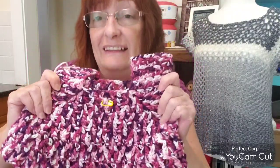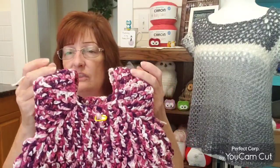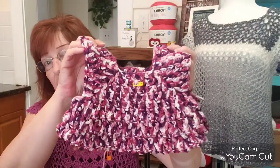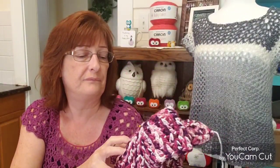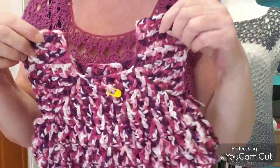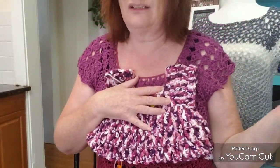Yeah. I know it's a little hard to see the stitches, but if you guys want a tutorial on this, I mean, this is working out fast. I started this last night. I worked on it a little bit this morning, and I probably am close to being done. So I could do a tutorial on this for this size, because I don't want to be making a bunch of sizes, because I don't know what size children wear really.